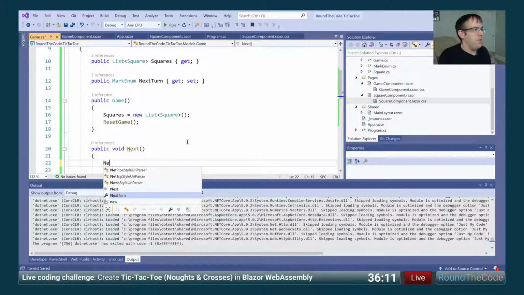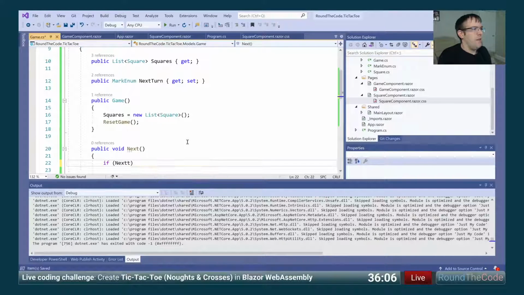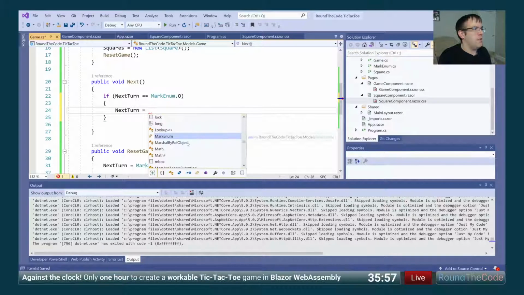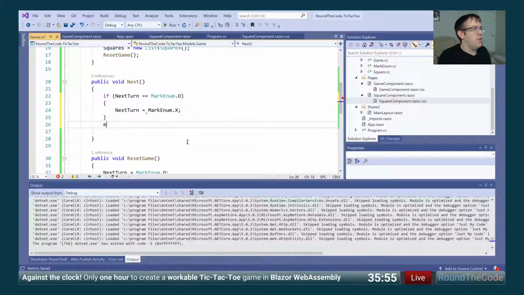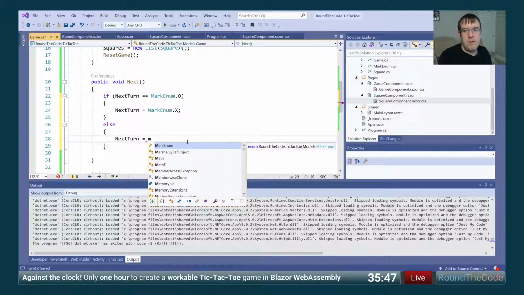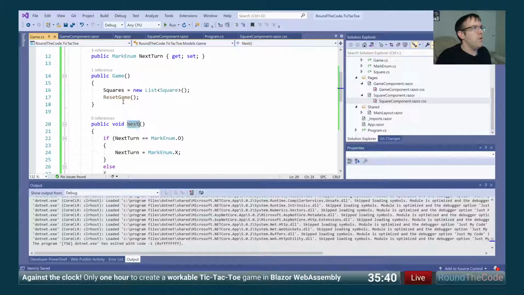And quite simply with that, say if next turn the mark of O, set it to X. Otherwise, we set it to O. So we use the mark enum like that, and then we can just call that method.